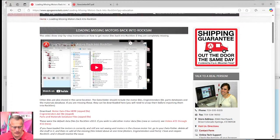So again, this video on the website shows you how to get to that folder. If you want the raw data, we put it right here on our website. But once you get it in there, you're going to want to sync it up to the thrustcurve.org website so that your database is continuously updated. Okay, that was the holdover question from two weeks ago.